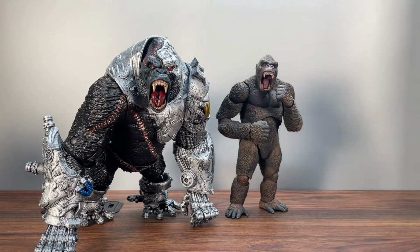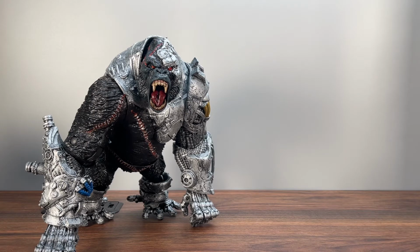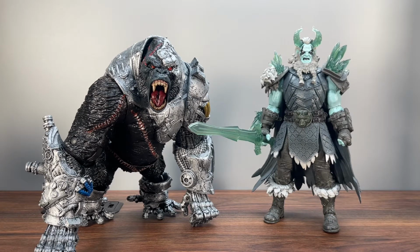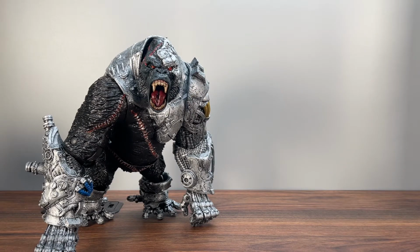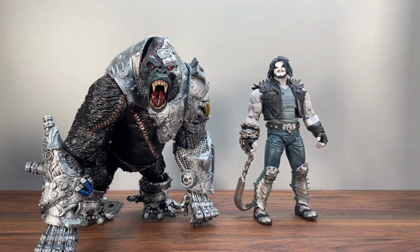I like that. Let's move him off to the side. These two guys off to the side. Do a little bit more comparisons. Let me get this standing. Let's get that Frost King by McFarlane, the Build-A-Figure. I mean, come on, man. What are we doing? McFarlane be firing, bro. You can talk shit, man, but they continue to improve. They give us dope sculpts, crazy detail and paint for a reasonable price. Here's the Lobo from McFarlane Toys.